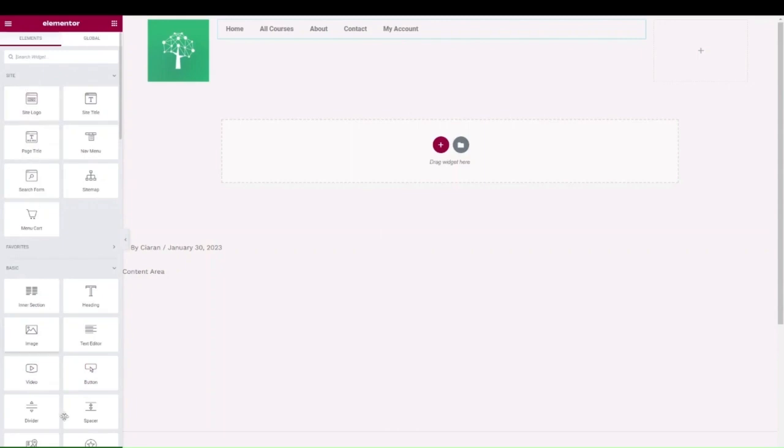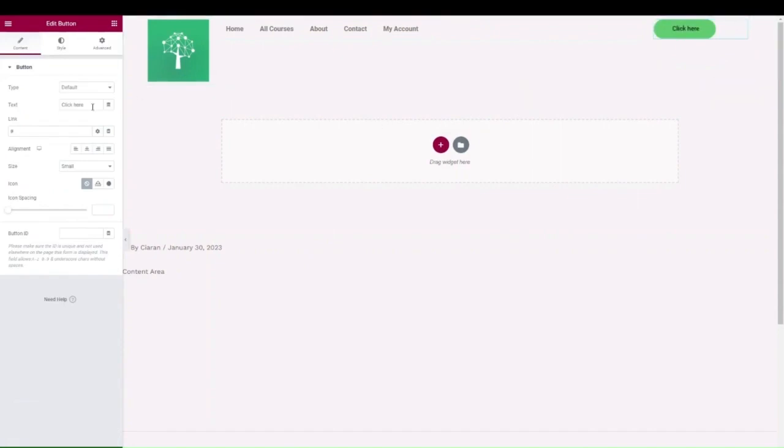So if we go back to the editor here and look for the button widget, click and drag that over. We can change that to read contact. And that makes the call to action stand out a bit more and entices your user to click on that. If you want users to go to your shop page more, then you can have that as a call to action. You use that as shop.